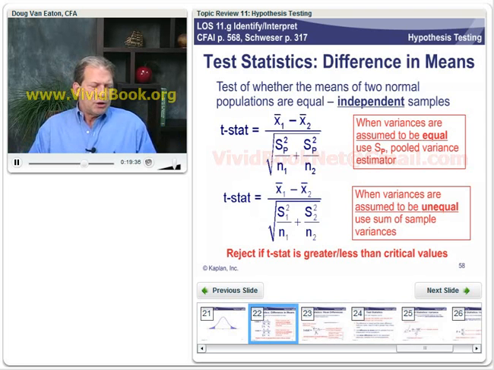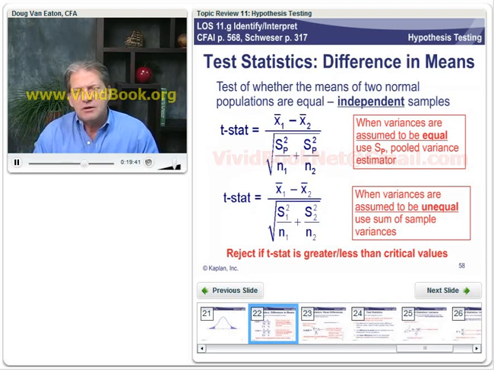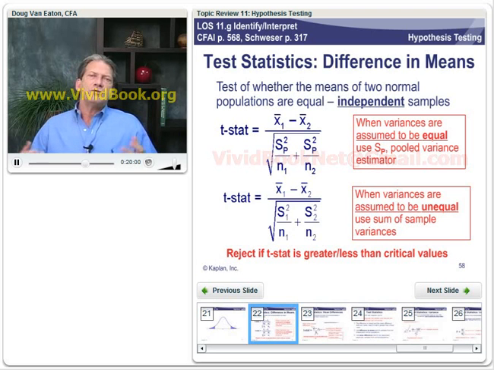So now we want to look at some other test statistics besides testing the mean of a normal or non-normal population. The other tests you need to be familiar with are the difference in means test. Now you don't need to memorize these formulas. You need to know the application of this. Well, we've got two means from two different populations. So if we have two different populations that we think are normal populations and they are independent samples, one doesn't depend on the other, then we've got a t-test.